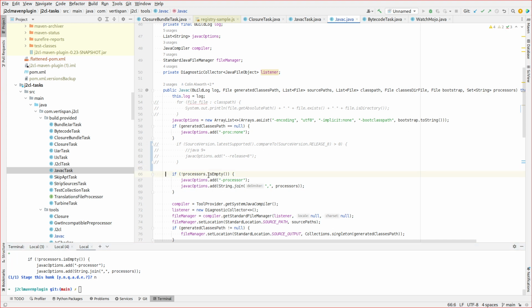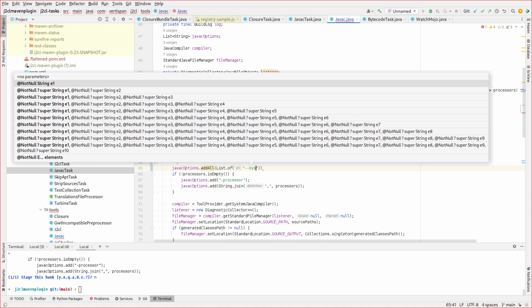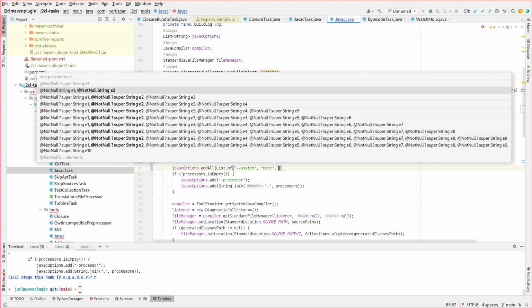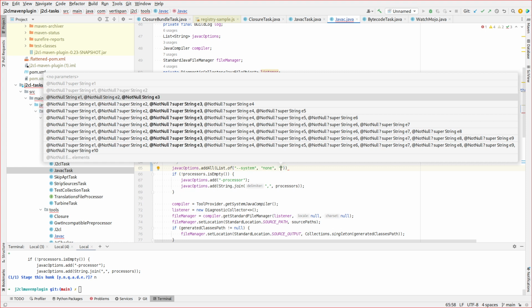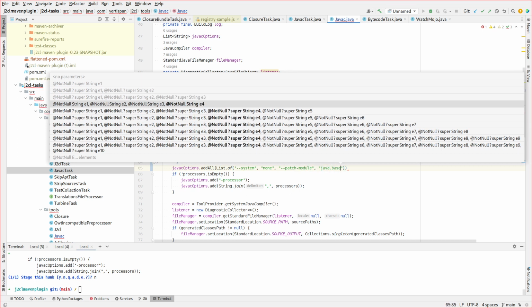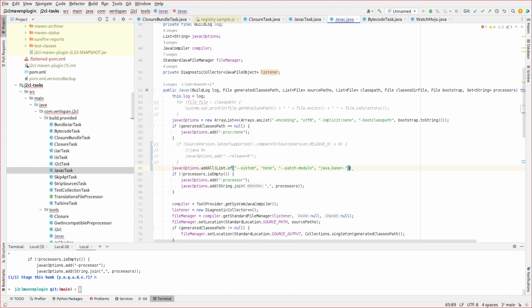No, okay. Let's do javacOptions.addAll, let's see, system none, and then patch module java.base. I am 90-something percent sure that this is not going to work.